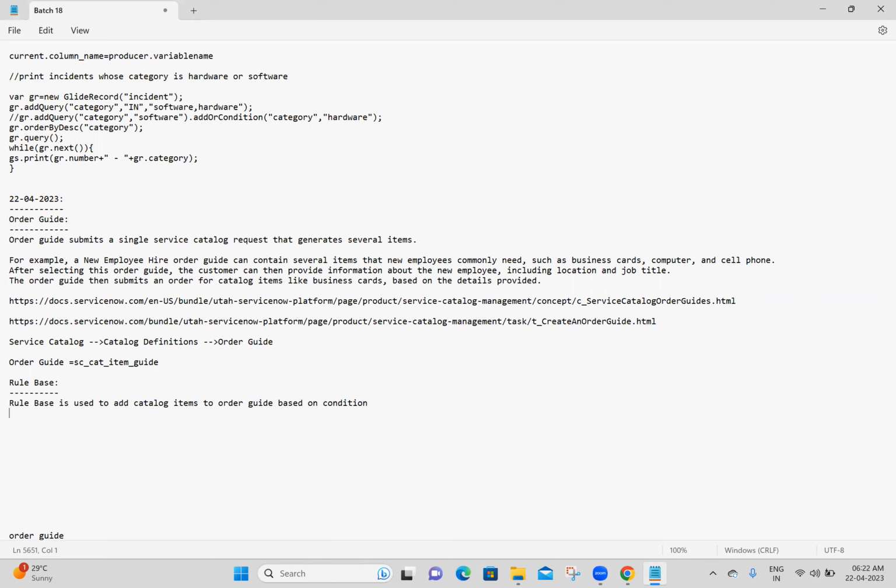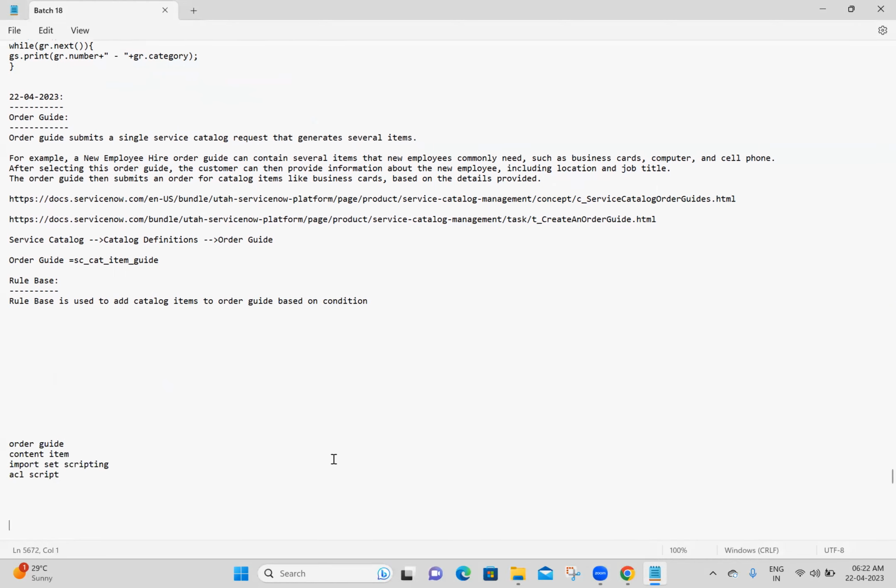Rule base is used to add catalog items to order guide based on condition. Now you can come to the rule base.